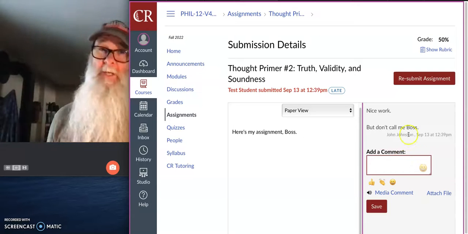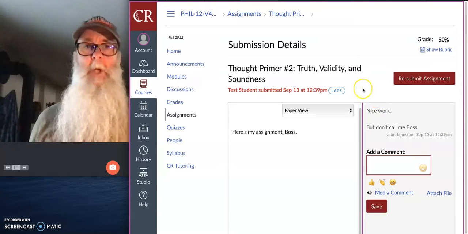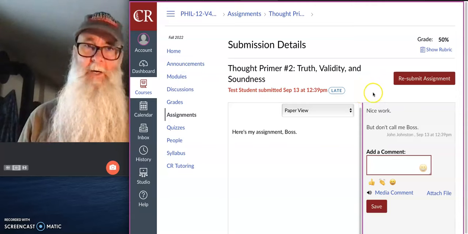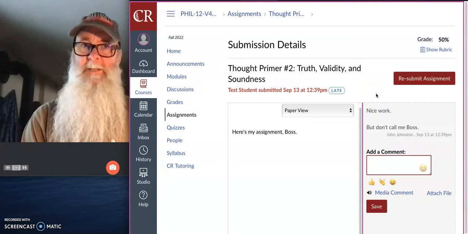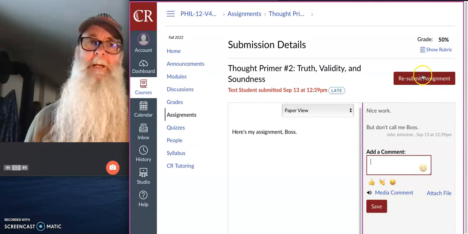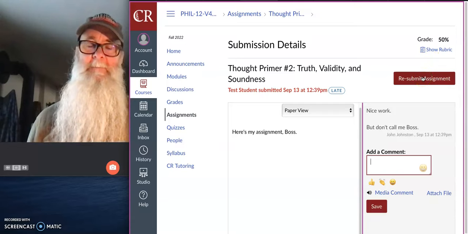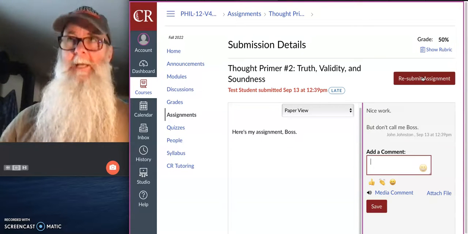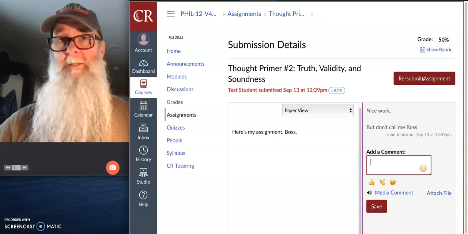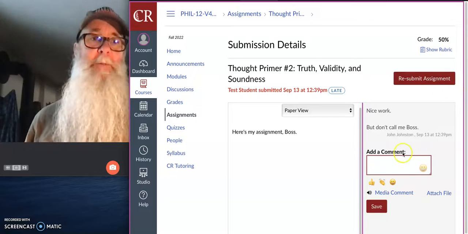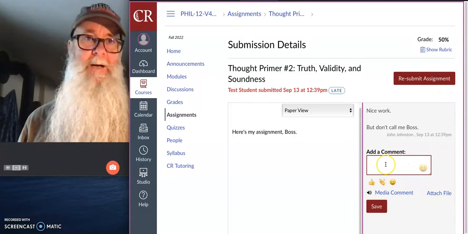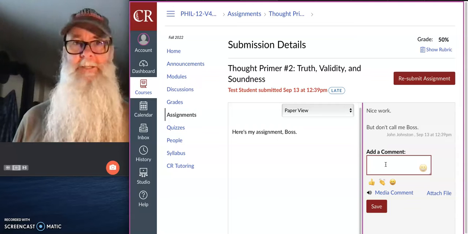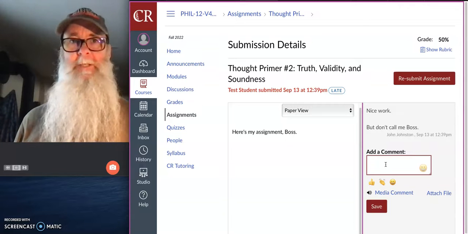Now, one thing that's really important to keep in mind is that when you resubmit work that you want to have reevaluated, you really want to do so by using this resubmit assignment button, because that sends a signal to me in my Canvas saying that you have resubmitted something for me to look at. If you put your corrections in the add a comment window, I get no notification that you have submitted something new to me.